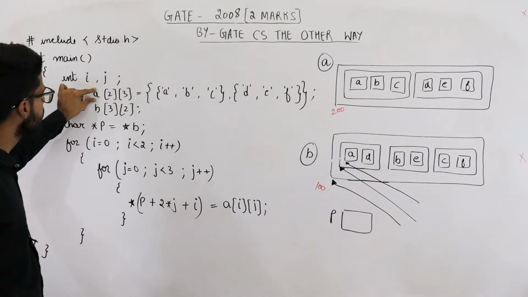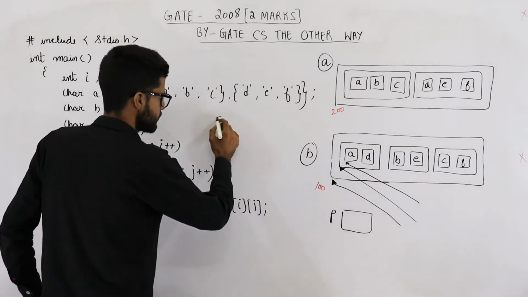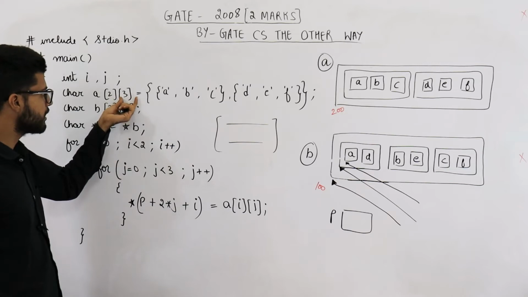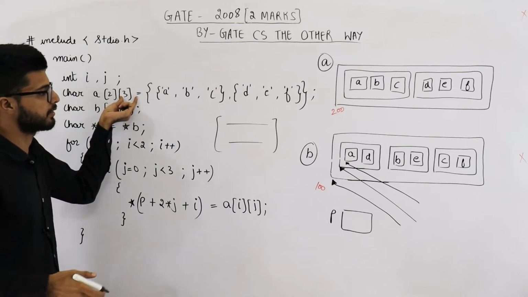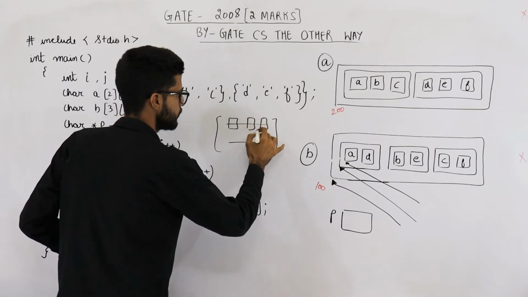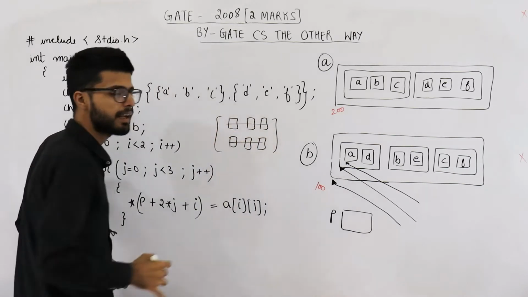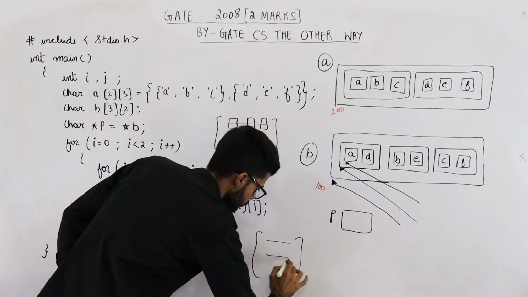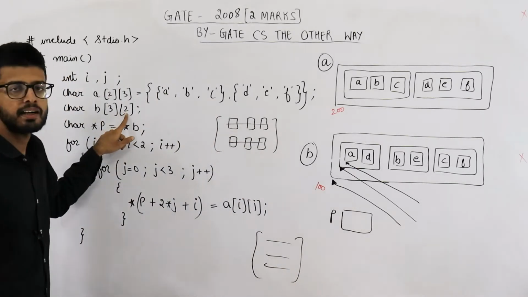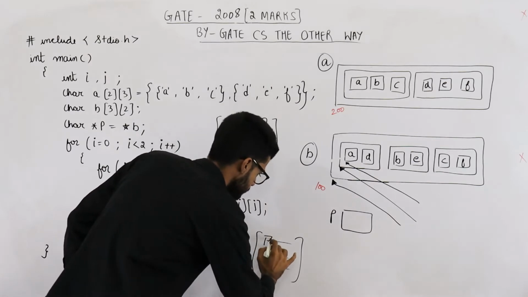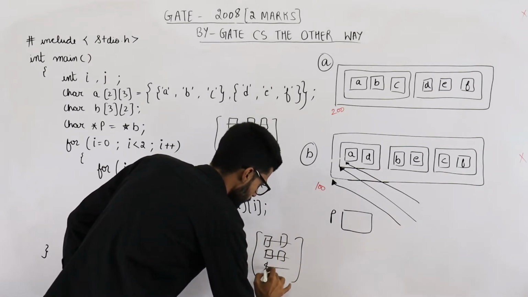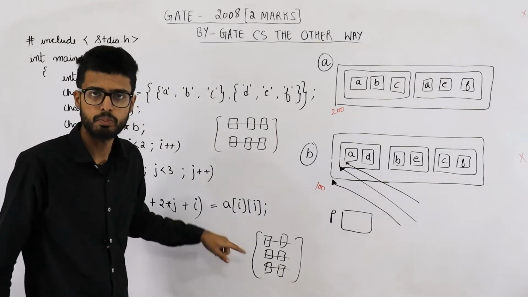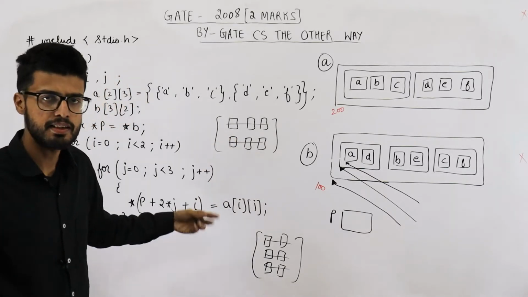This means A is an array of two elements. This is A. It is an array of two elements. Both of these elements are themselves arrays of three characters. Like this. Parallelly, you can see B is an array of three elements. This is B, 1, 2, 3. Each of these three elements is a character array of two elements. So A is 2 cross 3, and B is a 3 cross 2 matrix. You can just think of these arrays as matrices.